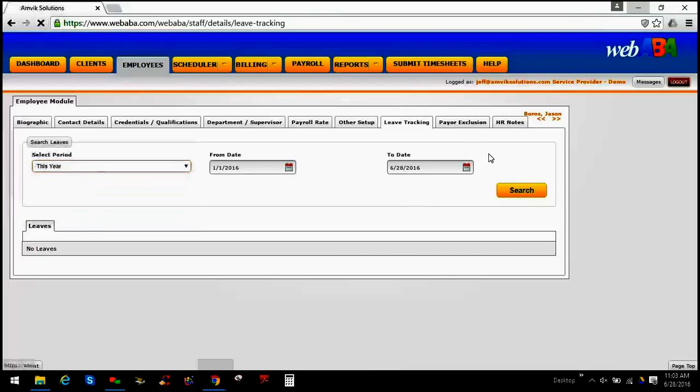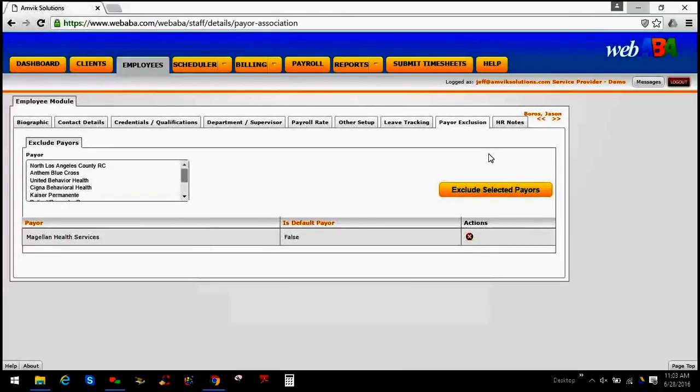Payer exclusion. This is actually a cool field too. This allows you to exclude providers from working with certain funding sources. So for whatever reason, if they cannot work with a specific funding source, just come here, select that funding source from the drop-down, and click Exclude Selected Payers.